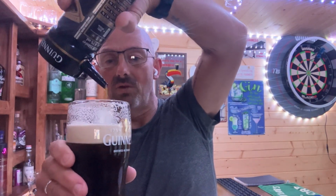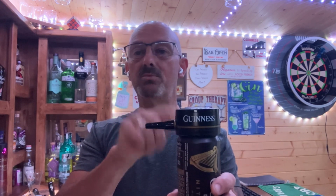Right? So when you have it cold, I kid you not, if you have it at the right temperature, you seriously will not spill this over the top. On the second pour, you can literally hold it up and it won't go over the top. Whereas if you have it warm, it will. And do you know what? Honestly, it's a little bit too warm, but the flavour difference is incredible.